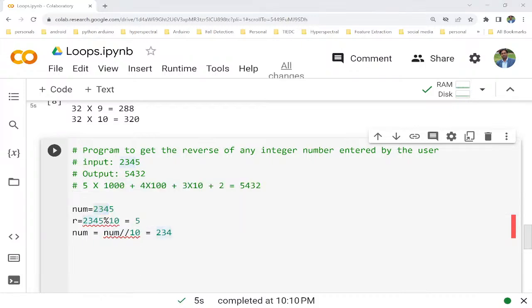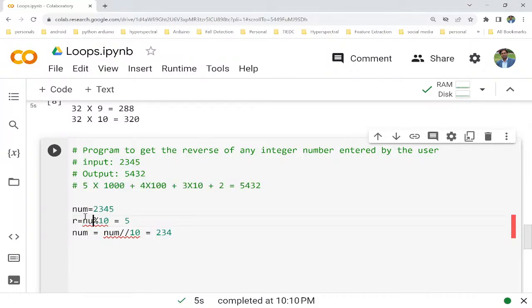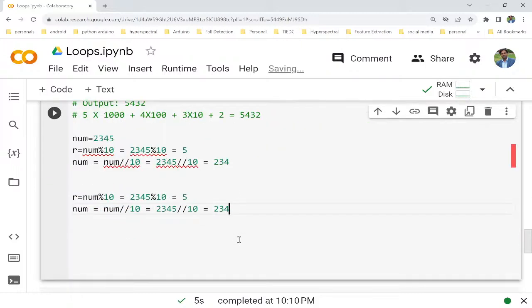Now if I do this again, let me put 2345 double slash 10 in place of num, for explanation purposes. If I repeat this same thing again, the value of num is now 234.